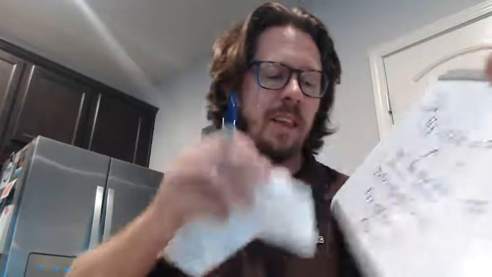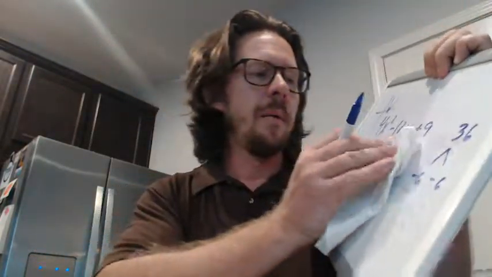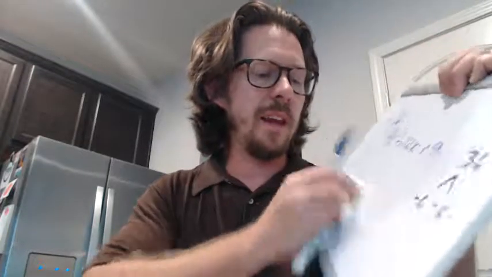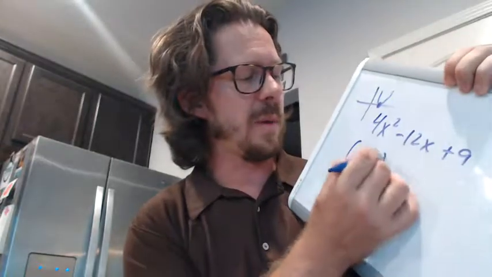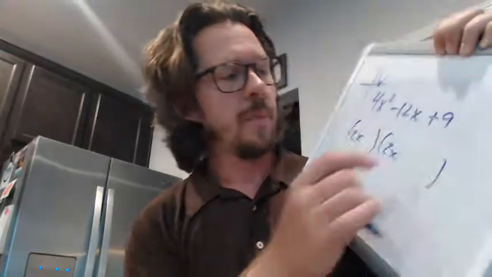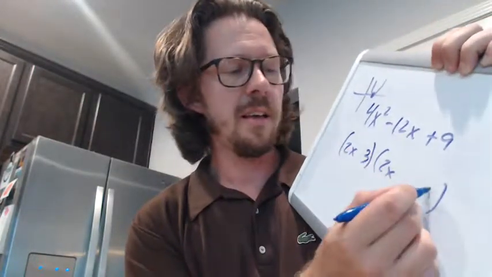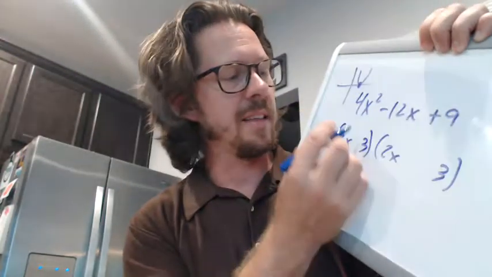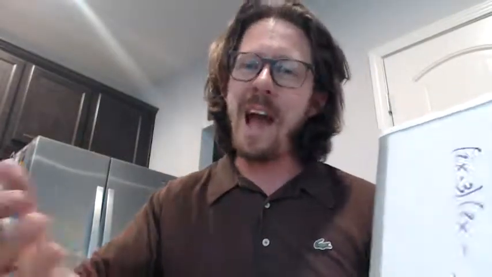Now, look at that answer, 2x minus 3 squared, right? Here's another way you can think about this. If you notice this is a perfect square trinomial, and you take the time to see what's being squared here, well, what's being squared there is a 2x. So you have 2x right here. What's being squared here? 3, right? So I put a 3. And since there's a minus in the middle, you just put minuses like that, and you can factor it like that as well. But we have the tools to factor it.